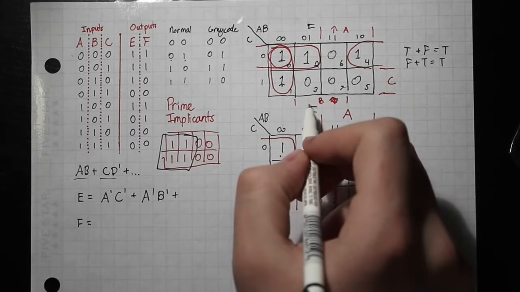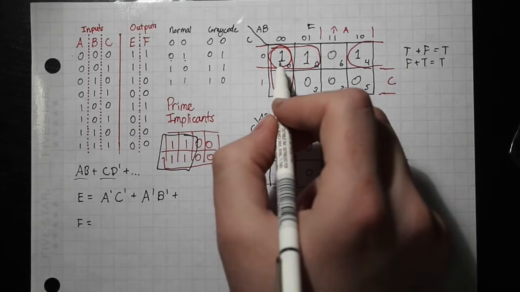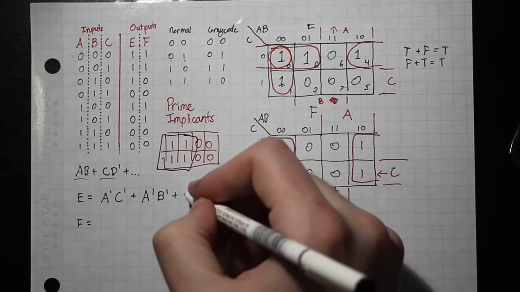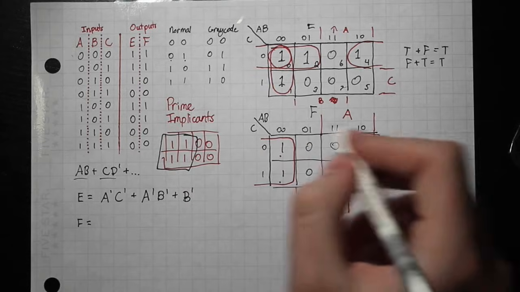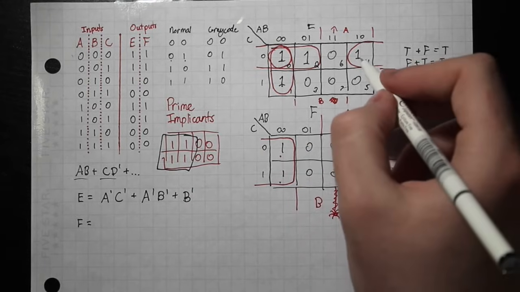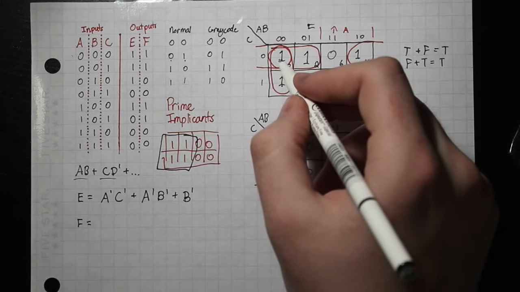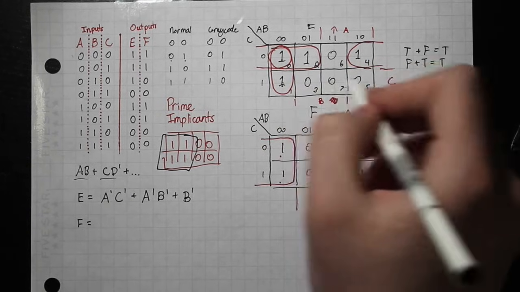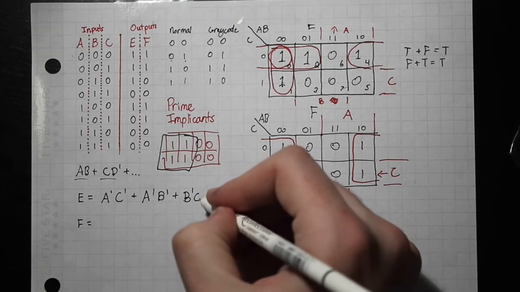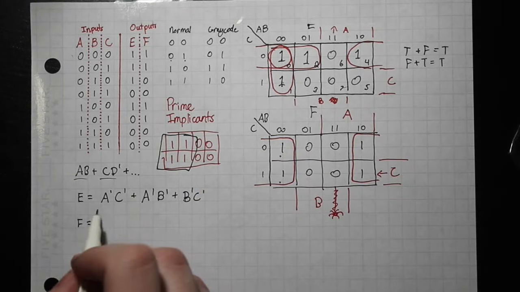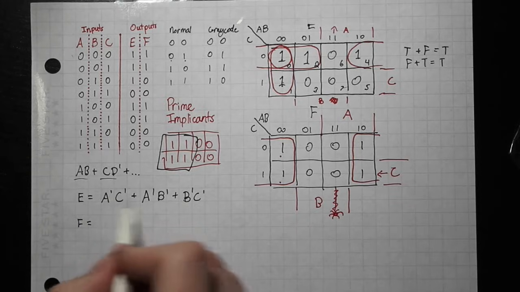It's entirely outside of the region where B is asserted. So this one is outside of B, this one is outside of B, so we're going to write B naught. And it's entirely outside of the region where C is asserted. So C is asserted here, this one is not in here, and this one is also not in here. So we're going to write C naught. And that's it for E. We're done with that. So this is the minimal form.